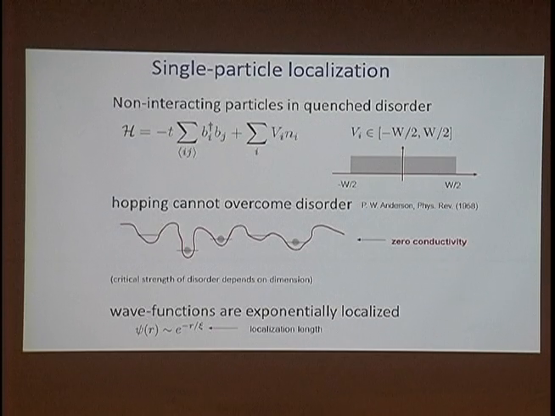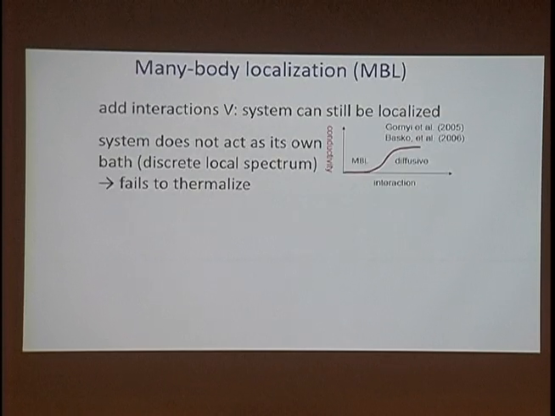The important question is, of course, what will interactions do to this state? And originally, people thought, oh, any interactions may be sufficient to make the system ergodic, but starting with Anderson, and then more recently, these two papers, a more careful look at this problem was motivated. There was a suggestion that if the system is isolated, in fact, it cannot act as its own bath, right? So therefore, this non-ergodic nature of the system with disorder will stay.